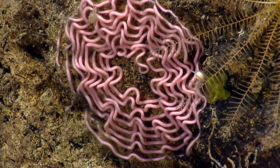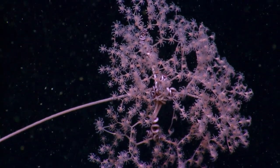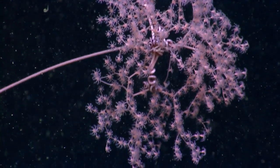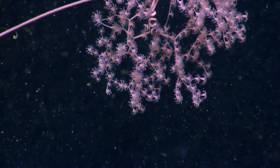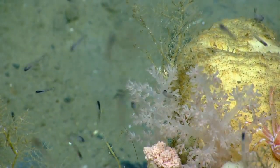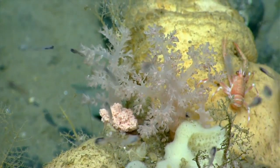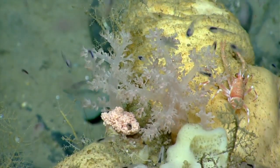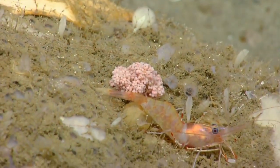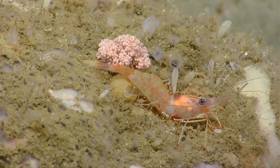I've never seen anything like that before. I think this is really interesting — if I'm not mistaken, this is the first metallic mergio that we've seen this far north, not on a sea mountain. That coral represents a new family that we haven't been observing on this leg. That may be a species in a new family — we've had a few other specimens look similar to that collected in the Gulf of Mexico. With all the exploration that we're doing, we continue to find new species for science.